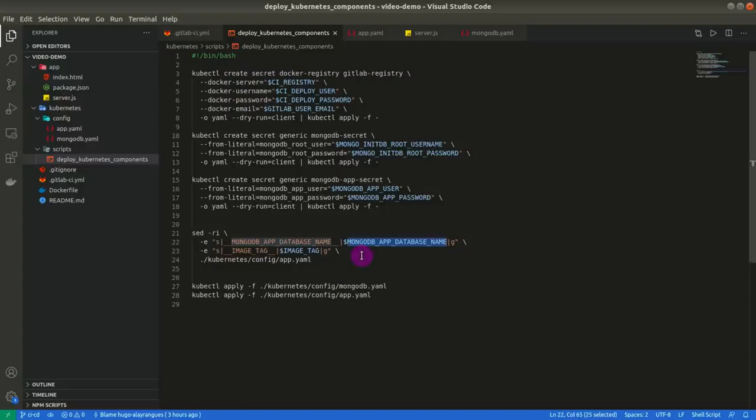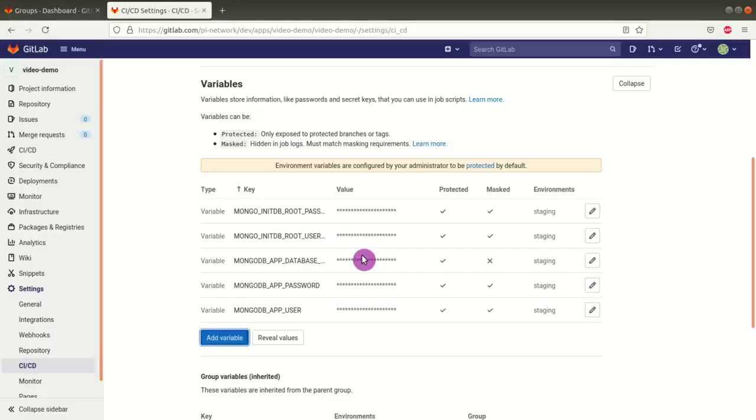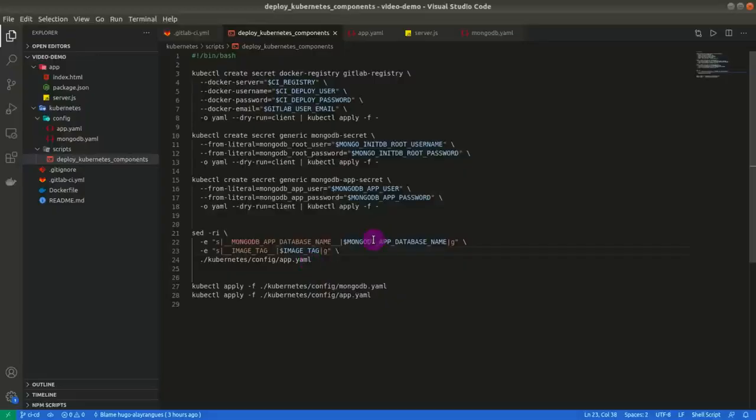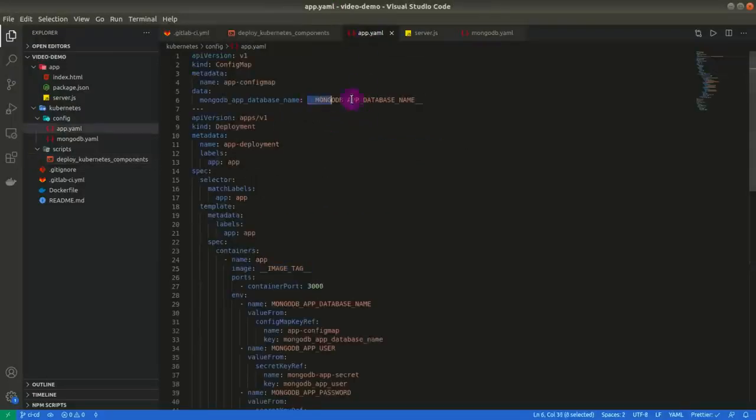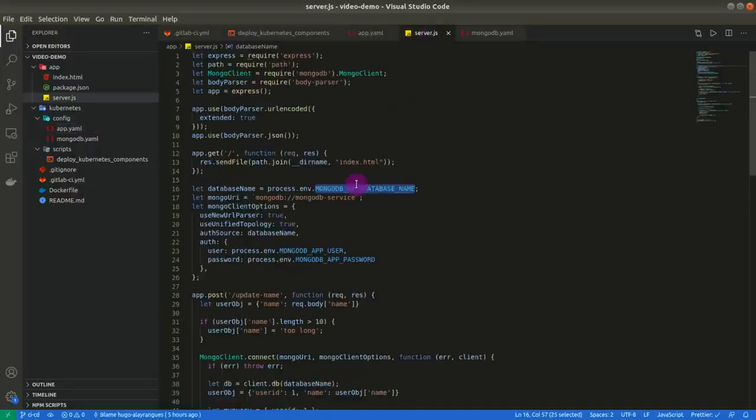And then what it will do is that it will take this value, and replace this string by this value. So this string is the one we define here, and this key is used here, and this variable is this one, and we use it directly in the code here.